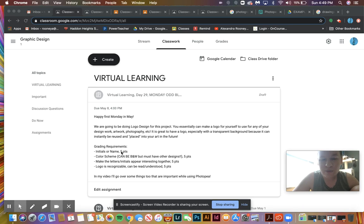Logos are so important because they can basically be your brand for your business. You use them in any sort of marketing area. If you look at the big companies like Trader Joe's, Sprout, ShopRite, Acme, they all have logos. If you are working as an artist or a designer or a photographer or an animator, you are still going to want one. And I'm going to show you what I mean by that. I have an example actually up.